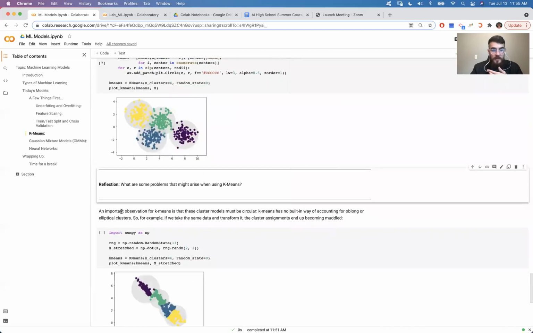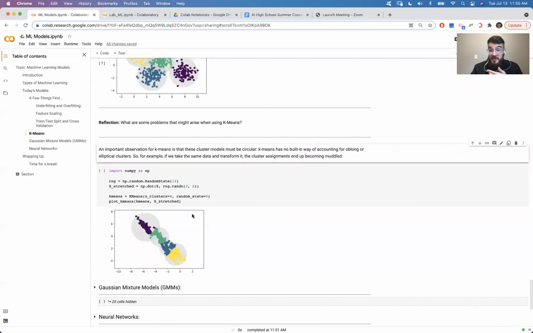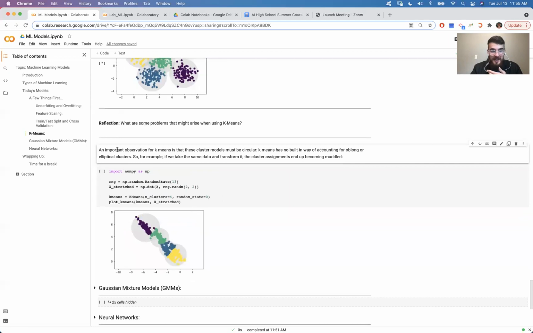So let's touch on one of those points, which is the circular case, right? So an observation we have is that k-means clusters have to be circles. There's no built-in way to deal with things that are maybe elliptical, right? So we have these ellipses, which are wider and stretched out circles in essence.